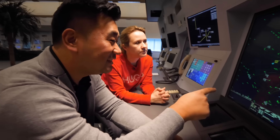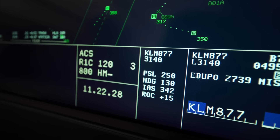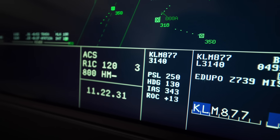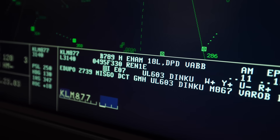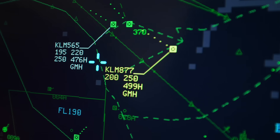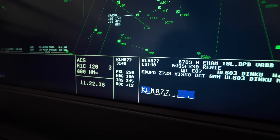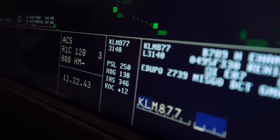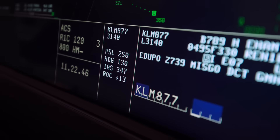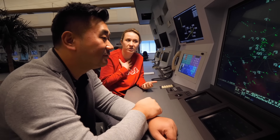Let's check this out — I'm really interested. KLM 877 — you can see what kind of aeroplane it is because everything is down here. It's a Dreamliner, going to Bombay. All the details are there: the time he got airborne, his actual speed — indicators 345 knots, because this is information we get directly from the aeroplane. The pilot-selected level is flight level 250, that's what he's been cleared to by us. The heading he's flying, and his rate of climb at the moment is 1,700 feet per minute. We have all this as backup information to make sure the pilot is doing what we're saying — that he selects the correct level. It's an added safety measure.